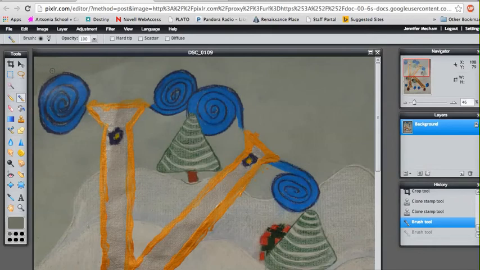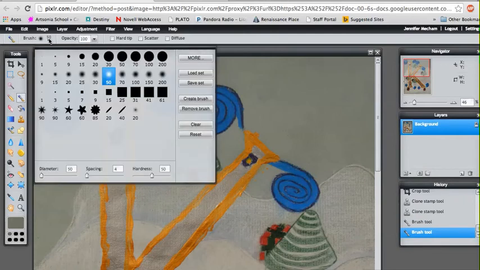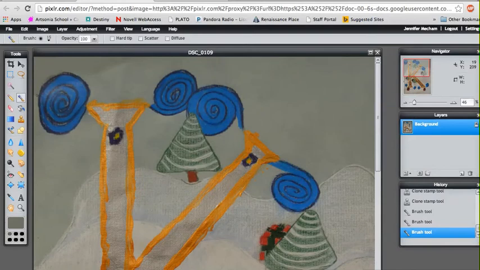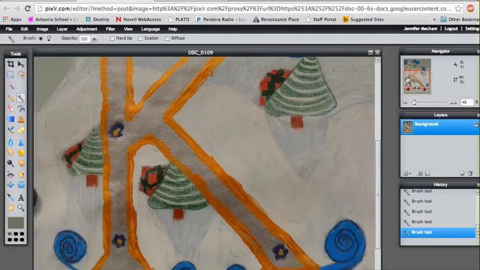Now sometimes when you're getting closer to a part of your image that you really don't want to paint over, you can change your brush size right here, and I might want to go to a little bit smaller, well, quite a bit smaller brush, and that will help so I can get a little bit more detailed in how close I am to my painting or to my image. So we've gotten rid of the magnet here.